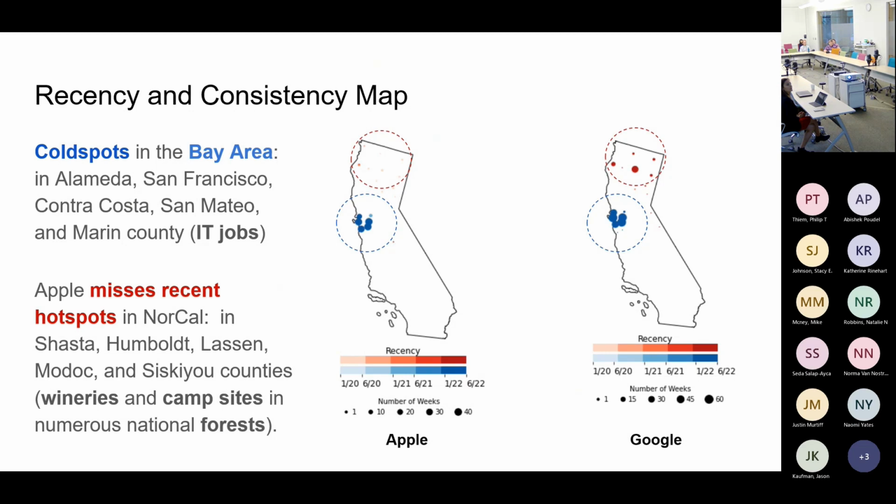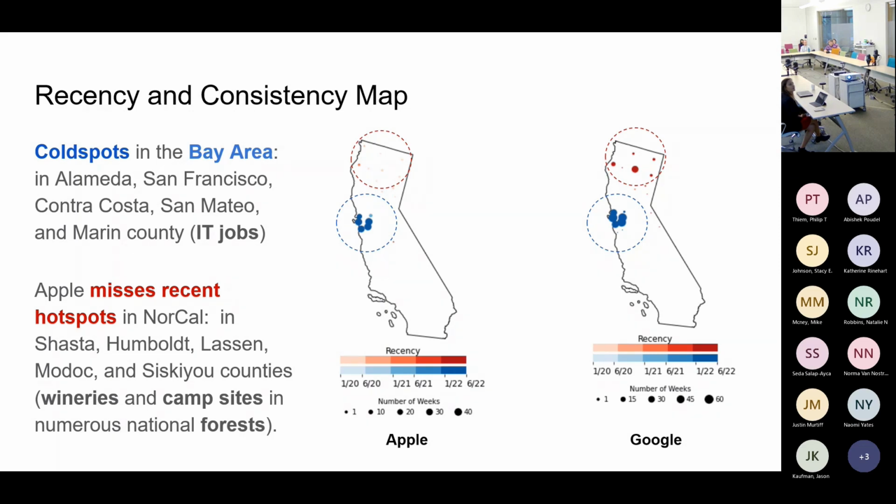Now, a more interesting aspect of it is the hotspot behavior. The hotspot is higher than average mobility. So we can see that Google data was able to capture that better. And all of the hotspots in Google data are very recent and very consistent. So they have been hotspots throughout the observation period, which was the last 2 years.